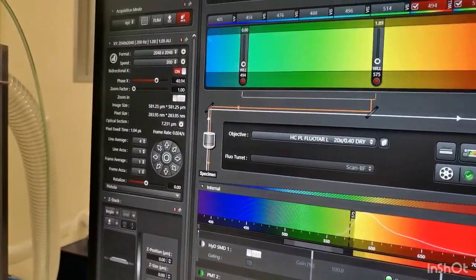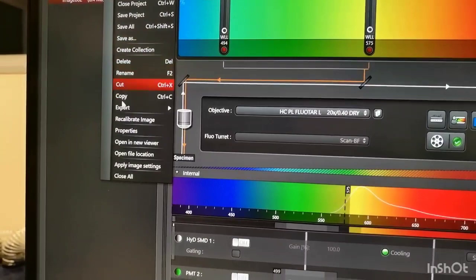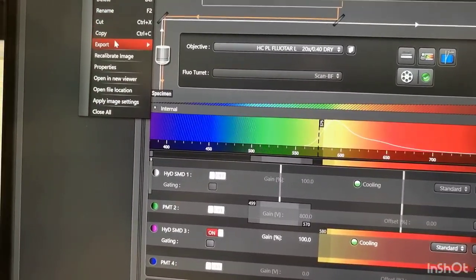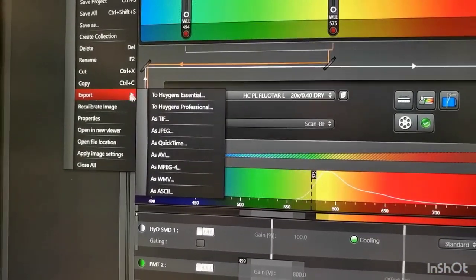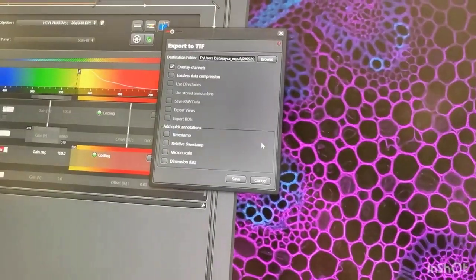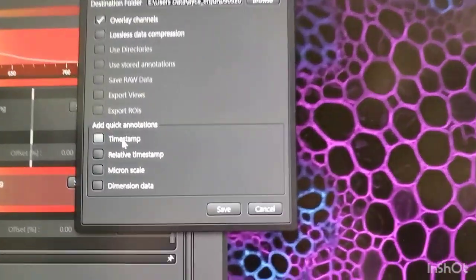Now we can also export the pictures in TIFF files ourselves. You can put a timestamp.